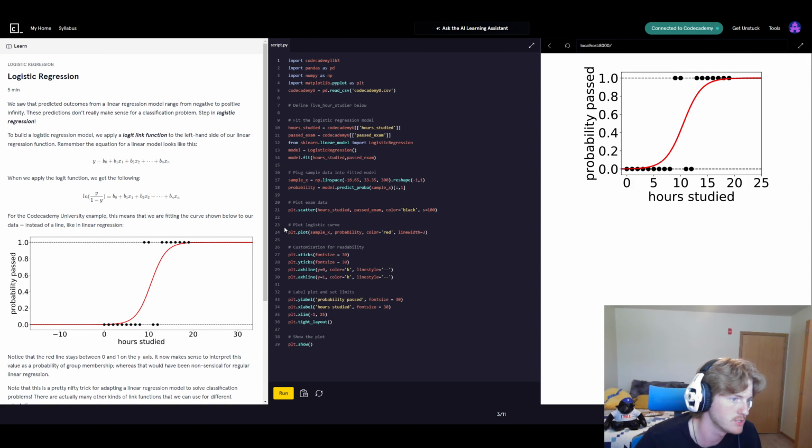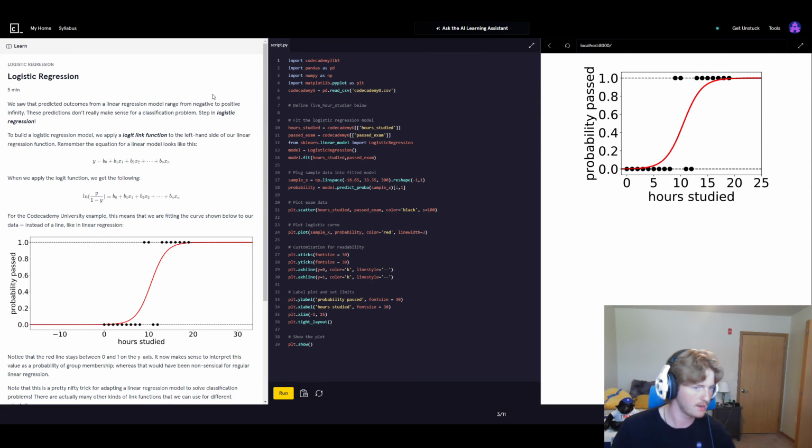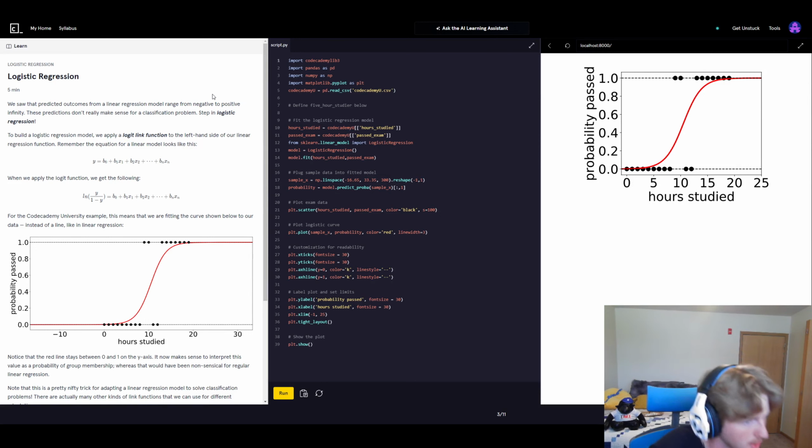Logistic regression. We saw that the predicted outcomes from a linear regression model range from negative to positive infinity. These predictions don't really make sense for a classification problem. To build a logistic regression model, we apply a logit link function to the left-hand side of our linear regression function.